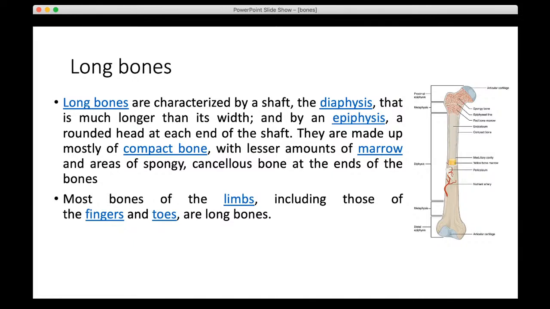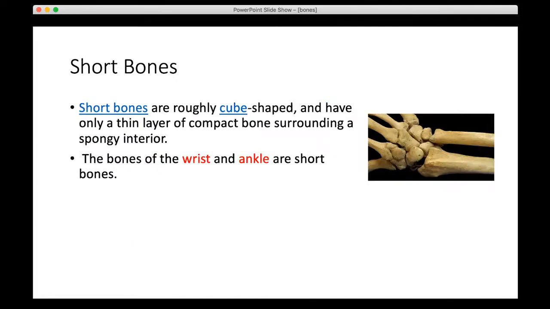Mostly it is made up of compact bone, and the shaft, the diaphysis, is mainly composed of that hard part, compact bone. On the terminal ends, like on the epiphysis, you have that soft bone where bone marrow is present and the blood cells form. So this is the main structure, the key points we should know, and examples I have already given you. These are basically present in your limbs, fingers, and toes. So that's about long bones. Now coming to the short bones on the next slide.